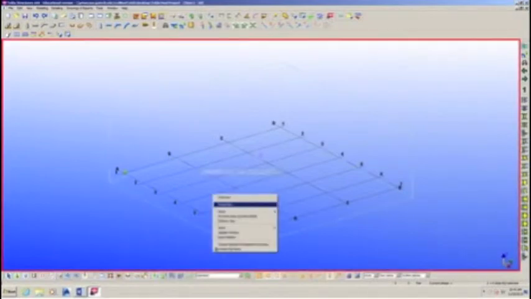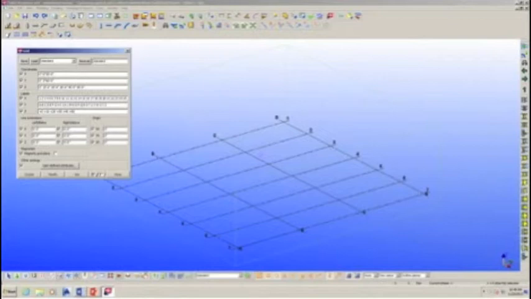In order to change an object, you can double-click on the object, or you can right-click on the object and select Properties. A Properties box will appear for the grid. Here is where you can edit the properties of the grid. Every object has its own Properties box where you can edit the object.